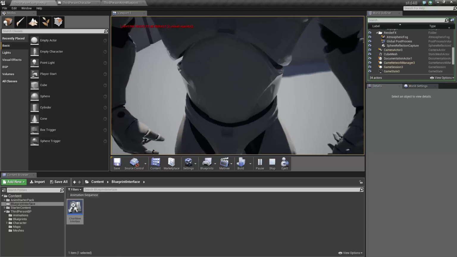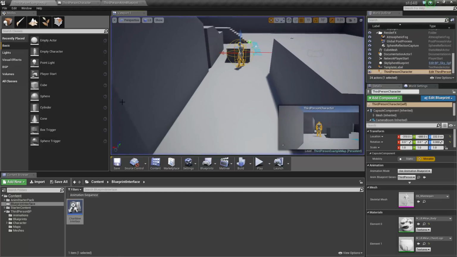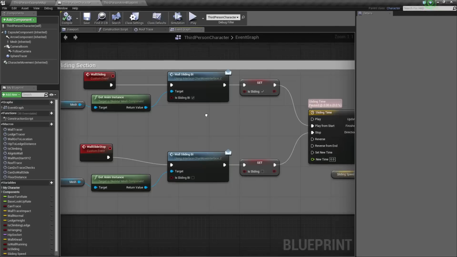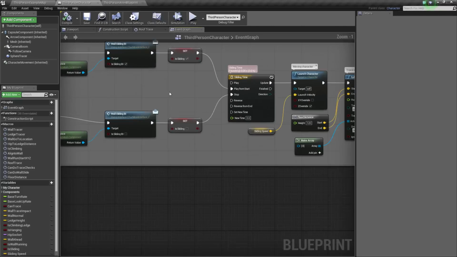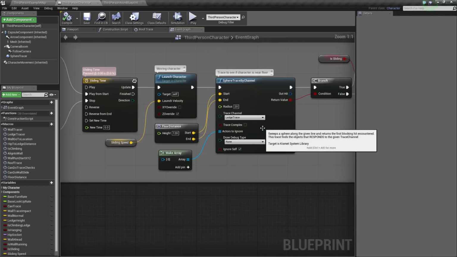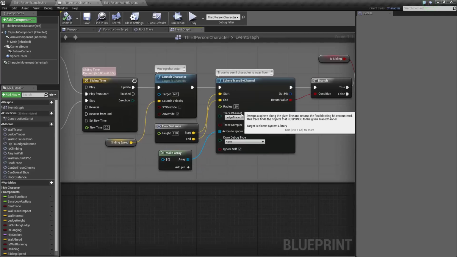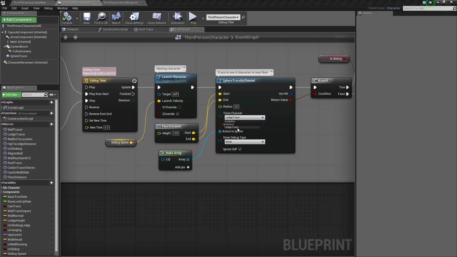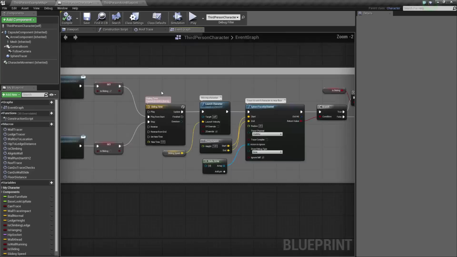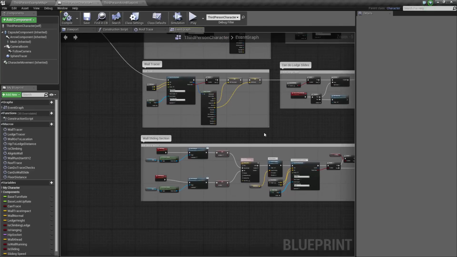And I'm thinking I should maybe change that to visibility, because the one thing that this is doing, it's tracing. We don't want it on the ledge trace channel. Majority of stuff has got visibility blocked on the trace channels, and because we're doing a slide, we don't necessarily need to check for one specific object. We can leave it on visibility, so the moment it's blocked by anything, basically it's going to stop.